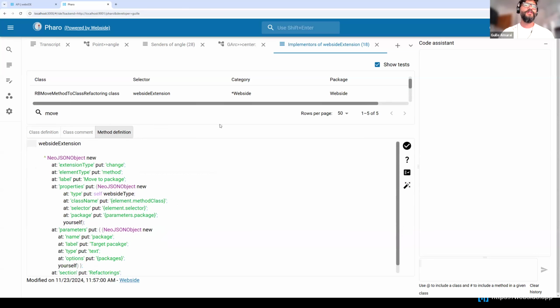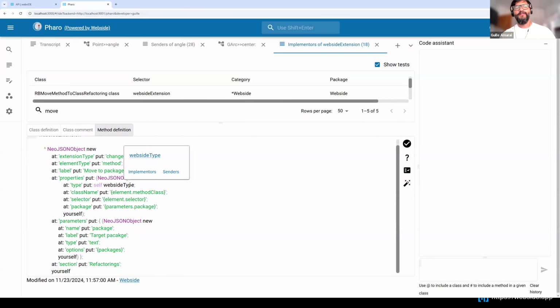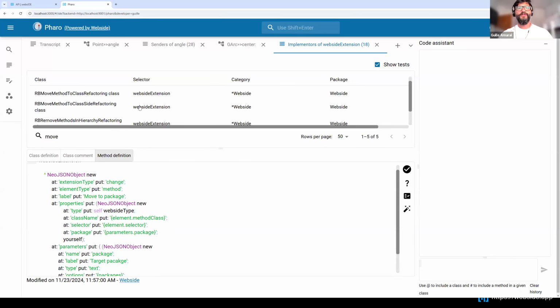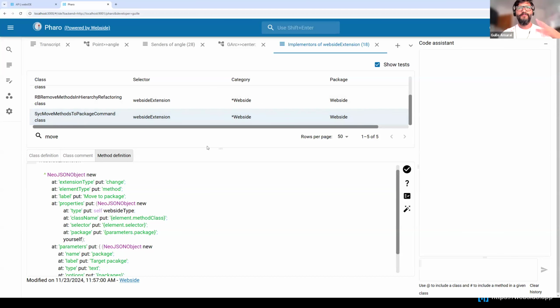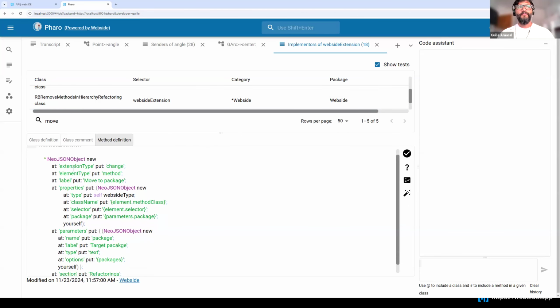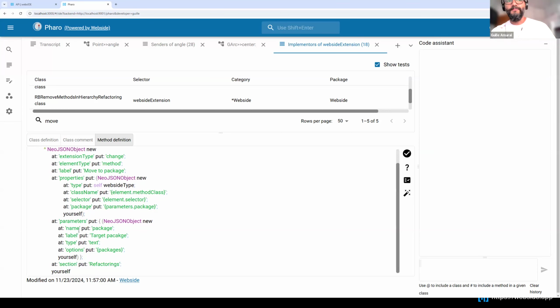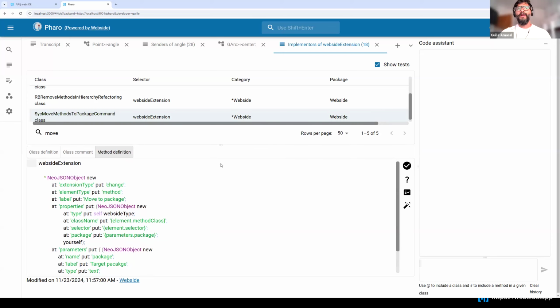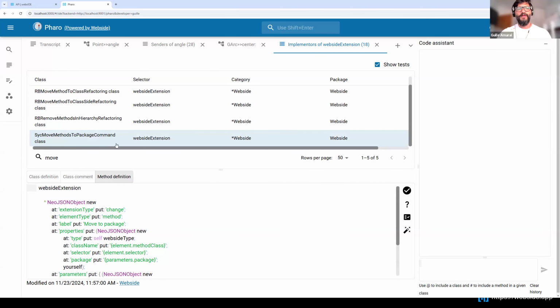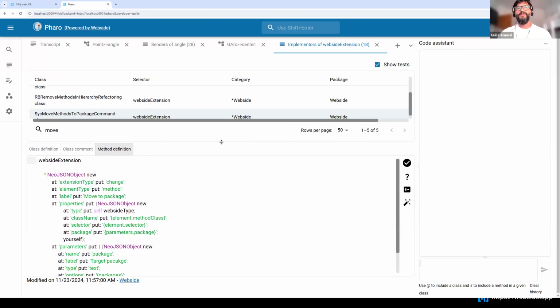I'm not sure, but essentially, JSON that specifies that this refactoring, which is reified as this class in Faro, can be invoked through the API before prompting the user for some parameters, like the method or whatever, and then it will be handled by the very same class, right?